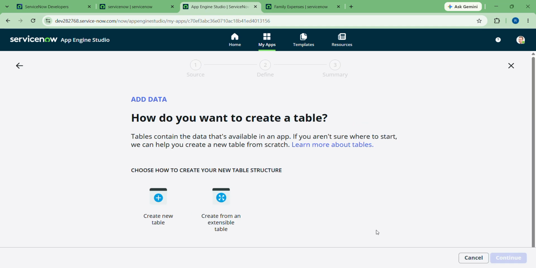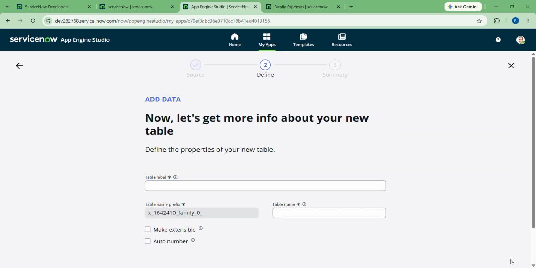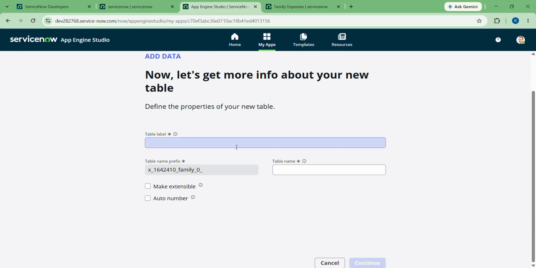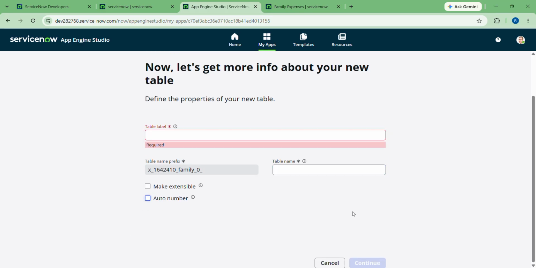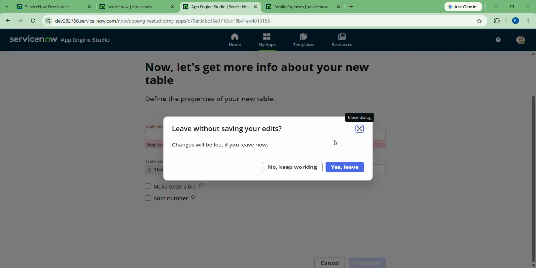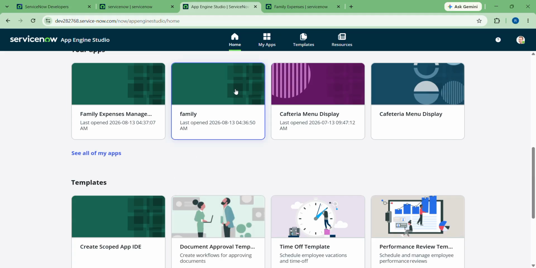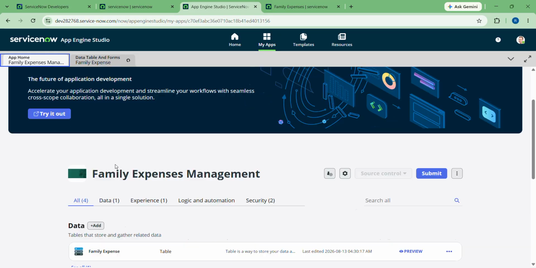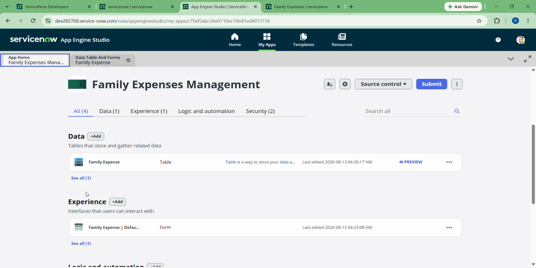Continue, create new table, and continue. We can give the table label, and the table name automatically populates. Click auto number and continue. So we create the table. That's why I created the family expense table here.